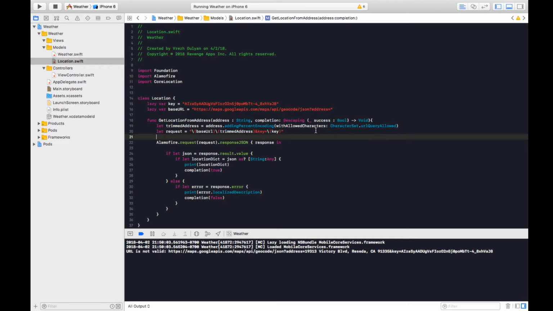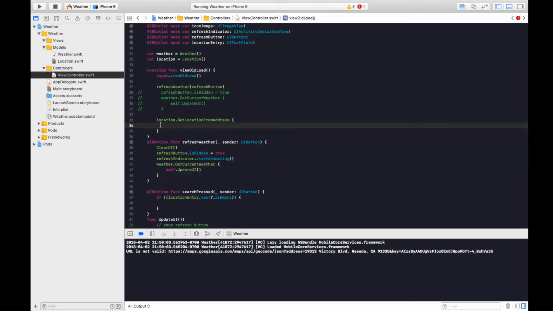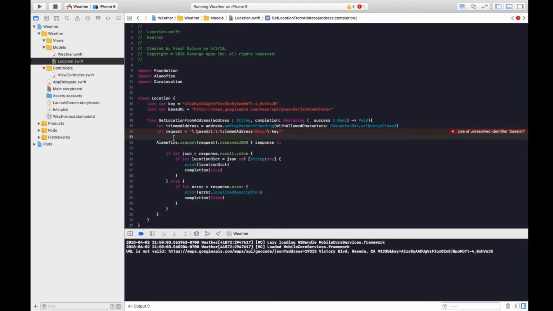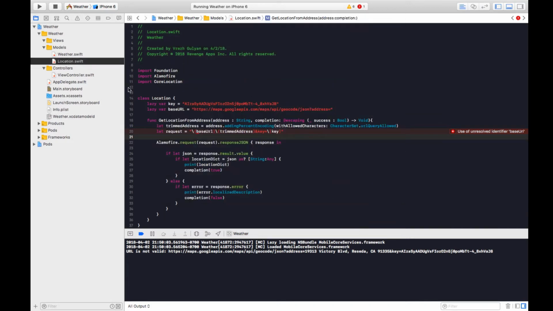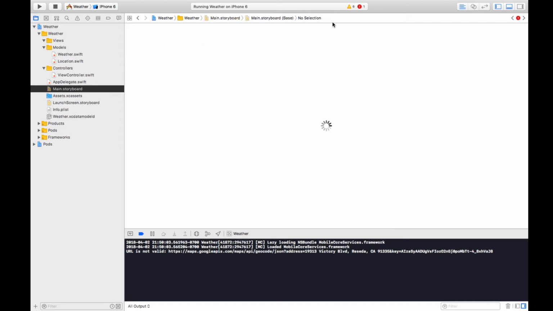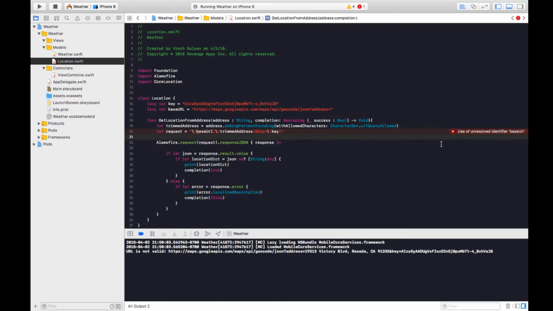And then to test it out, I'm going to go back to view controller here, which is going to be giving me an error now, which it hasn't yet, but it will. Base URL. Use of unresolved identifier base URL. Should not be an issue. What is exactly the problem here? Did you mean base URL? Yeah, I spelled it wrong. Whoopsie.